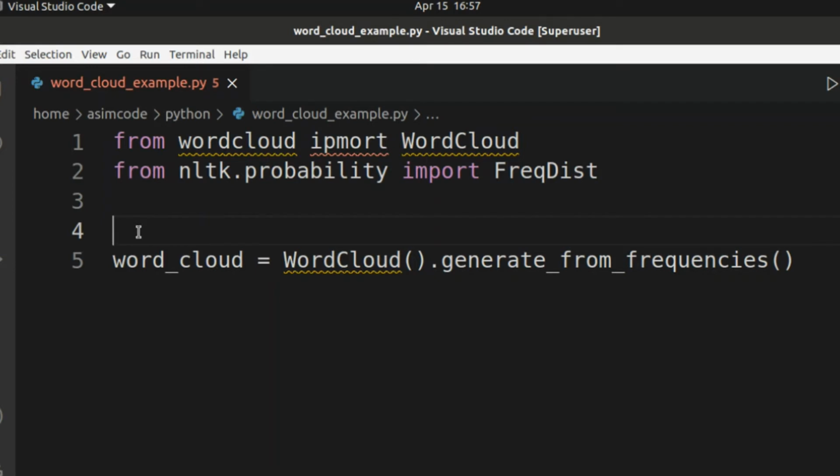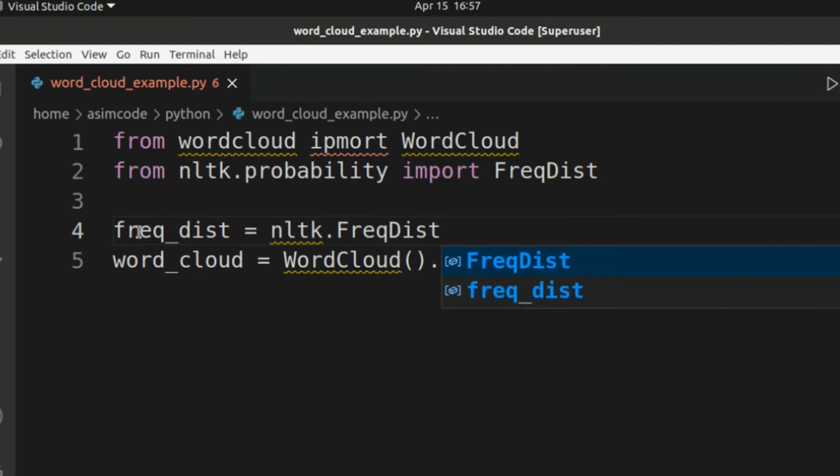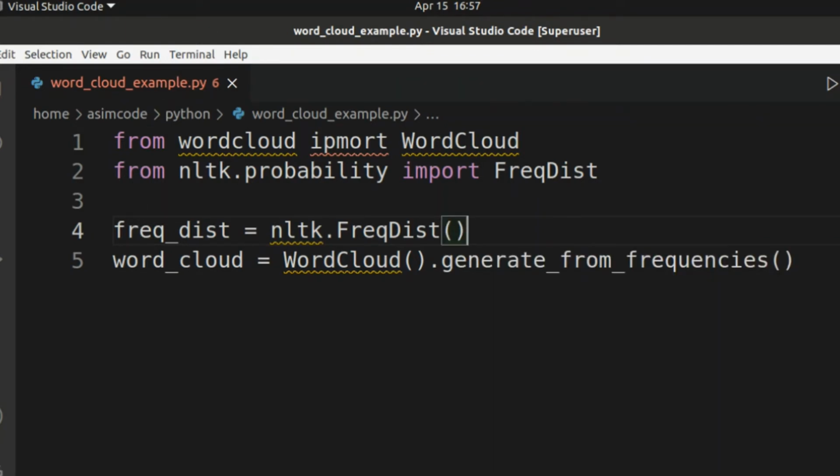So this will be our frequency distribution, and we are going to call nltk.FreqDist, and inside we will have words with their frequency count.